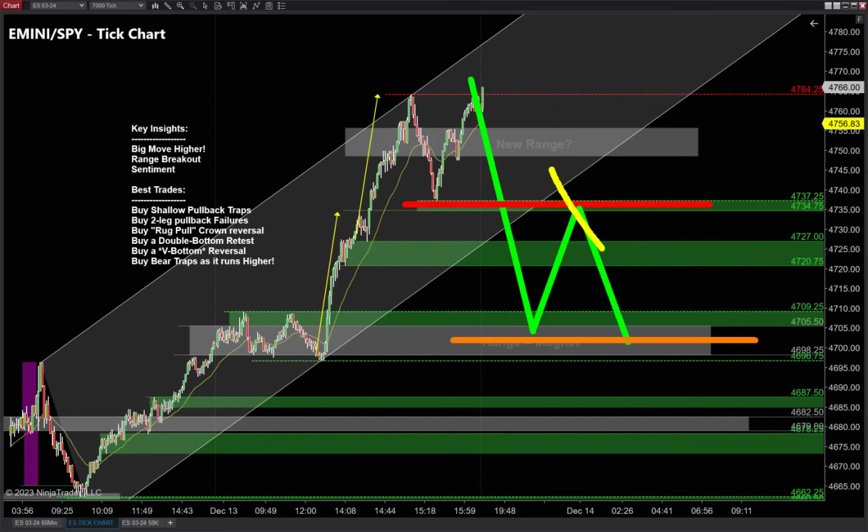I get the 21 moving average coming over. I let rookies come in. Let them start shorting into this low. It could be here, it could be here, it could be here. It's once they retest that low that we look for the bears to come in. We assume these are rookies. Professionals are not going to sell down here. They'll sell up here. They're not going to sell right into that retest. Overall bull market, don't forget about the long-term trend. Once those bears commit, now we've got them right where we want them, and we can squeeze those stops.